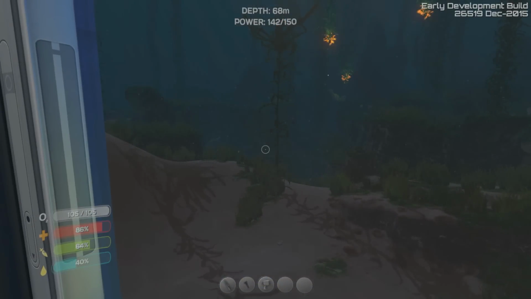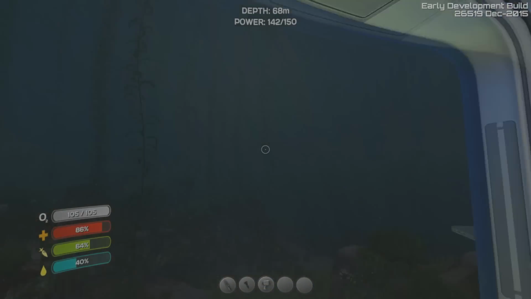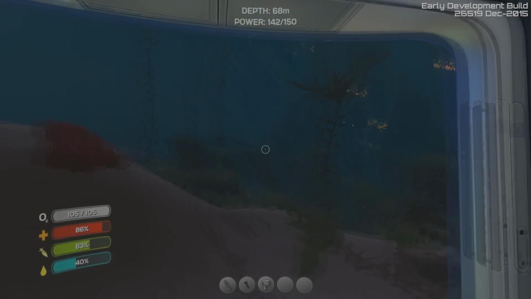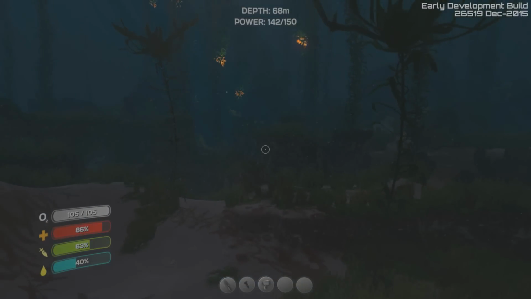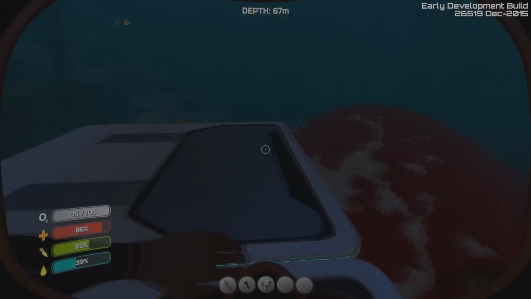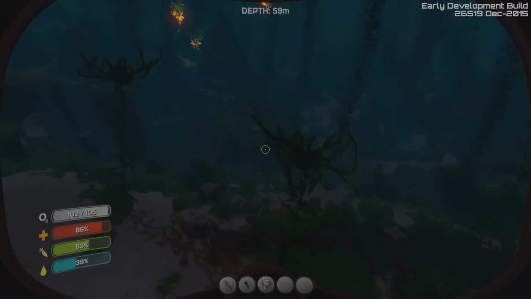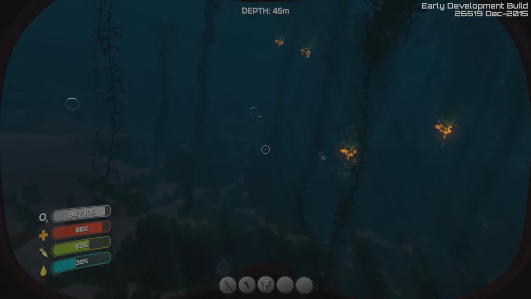Where is he? There he is there. Gotta give it, the view from here is spectacular. I love the way the developers have actually set this up, so you've got the big glass panels you can install and actually see what's going on outside of your base. Alright, so, enough dicking around out here, we have to go in. I don't particularly want to wait around, but I'm going to have to go through anyway.